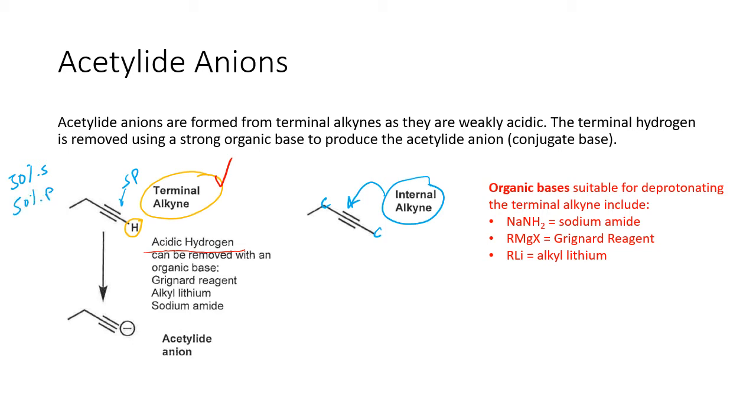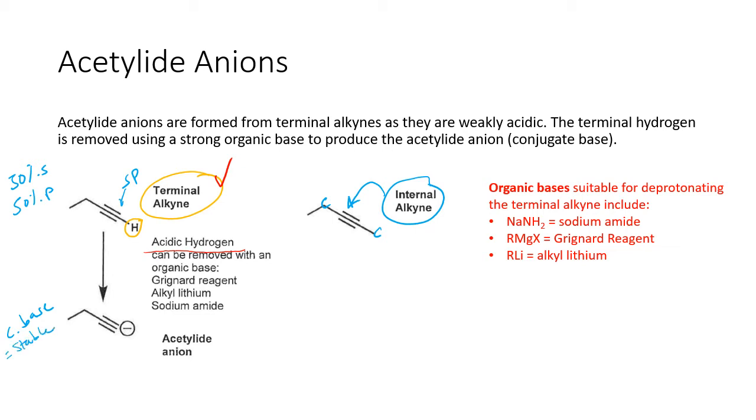And the higher the s ratio in the hybrid orbital that proton lives in, the more acidic it's going to be. It can be closer to the nucleus with the higher s because s is spherical in shape. It doesn't have any nodes. And so the closer to the nucleus it can live, the more stabilized that negative charge will be when we form the conjugate base. So that makes that proton more acidic for an alkyne than it would be for an alkene or an alkane, because that conjugate base is more stable.